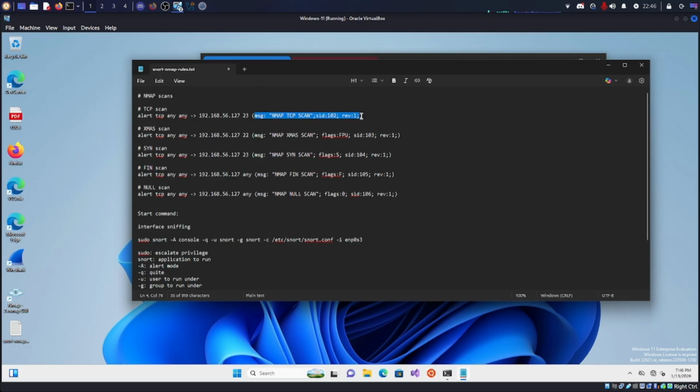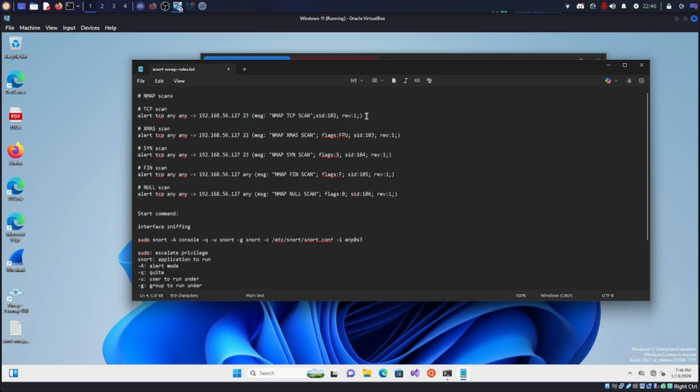And in our little parentheses here, we have a message parameter, and this is going to be what shows up in the log. This is going to be like the title of the message. It's going to say, in big letters, Nmap TCP scan. We set a signature ID for the rule, which in my case I set to 102.